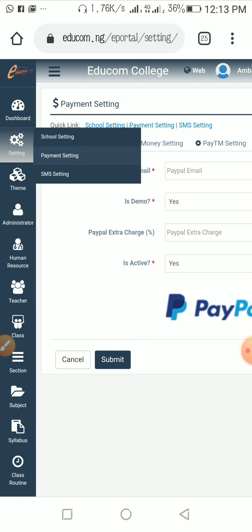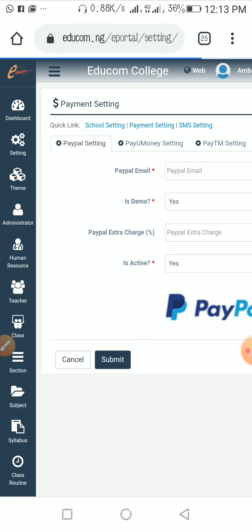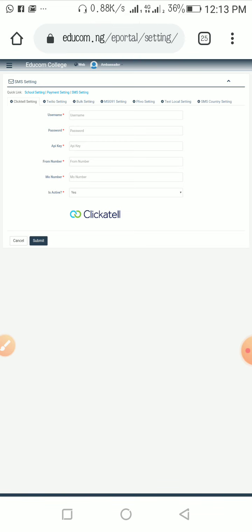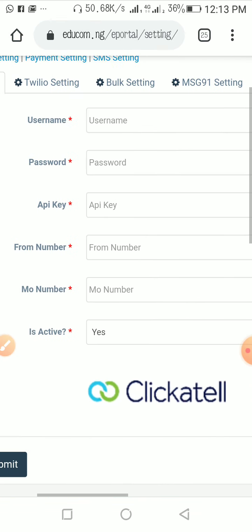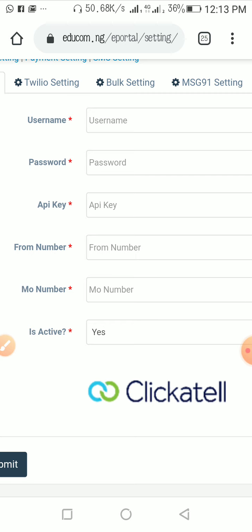Another thing is SMS settings. This is if the school intends to integrate bulk SMS into the platform such that they will be able to send SMS directly to guardians' phone numbers, teachers' phone numbers, and student phone numbers.